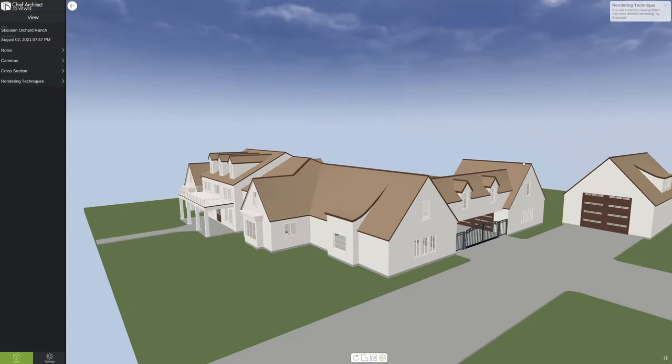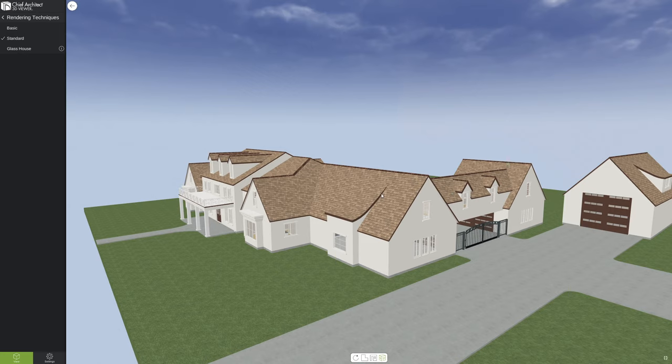There's a few ways of navigating it, which we'll get into, but first off, what I want you to do is on the top, Chief Architect, who makes the software that I use for all this, is telling us, hey, you're using the basic rendering technique, go ahead and try the standard. It'll look a little bit better. I'd recommend doing the same thing. You can do the glass house. I'm not gonna click it right now. It does take a second to load, but what it does is it allows you to see through the walls to other walls. But for now, for simplicity's sake, let's click standard.